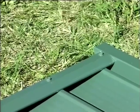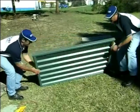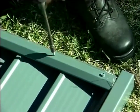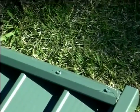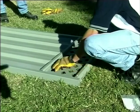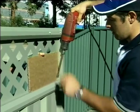Now turn the gate over and screw fix the rails to the styles as per the other side. As a tip, screwing two holes in the bottom rail will assist with drainage. If you have lattice, insert the top of the lattice into the very top rail of the gate and rotate the bottom of the lattice to the centre of the lower top rail. Screw fix it with three equally spaced screws to the middle rail. Cardboard between the drill and the lattice will protect the paintwork.